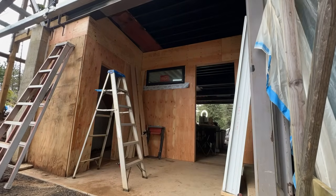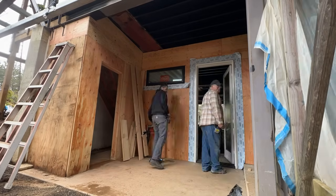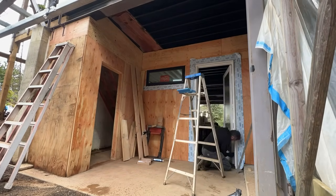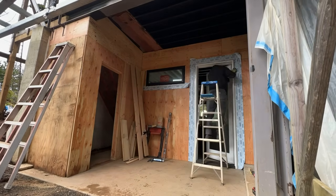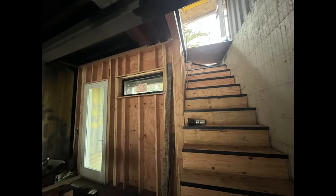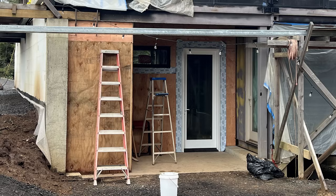So now we are pretty much ready to install this beautiful, gigantic fiberglass door. So once the door was in place, we did some adjustments to make sure everything worked well. And just like that, we have the door and the window to this side of our garage installed. Really makes a big difference, and we are really happy to get this step out of the way.